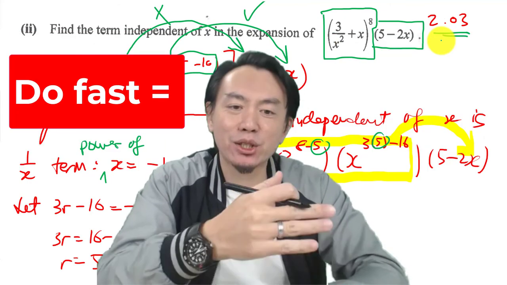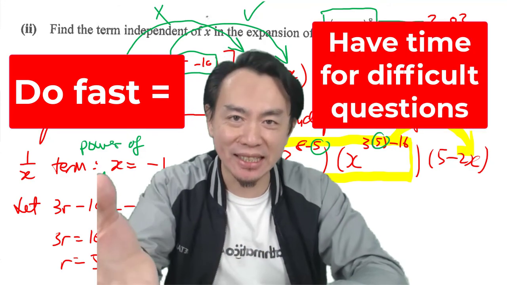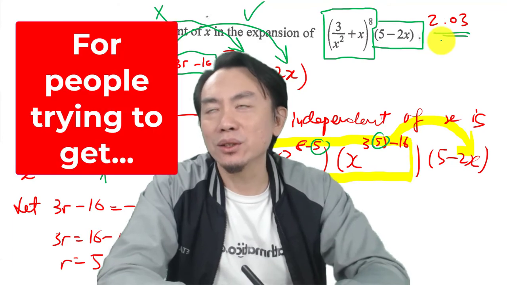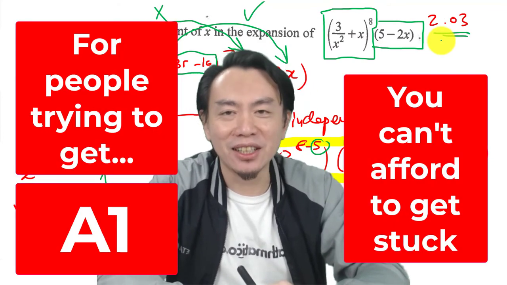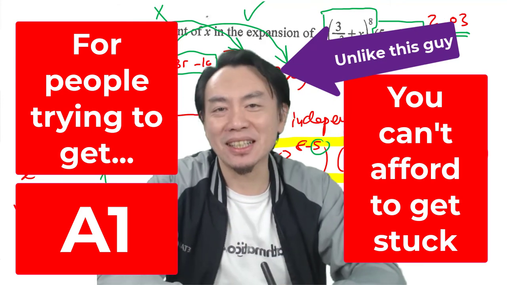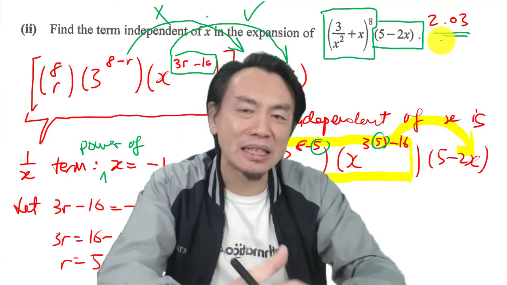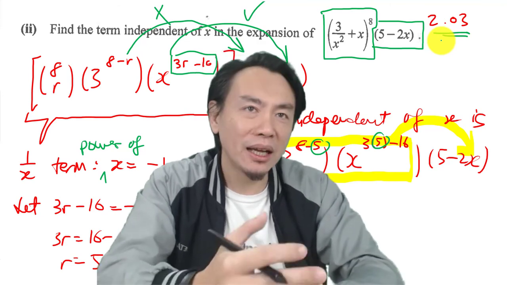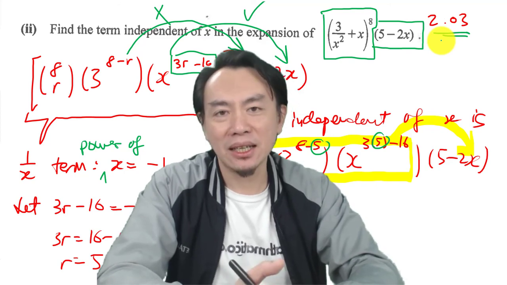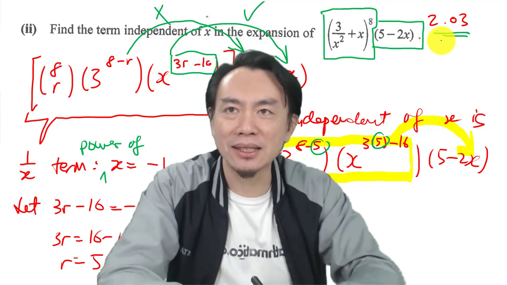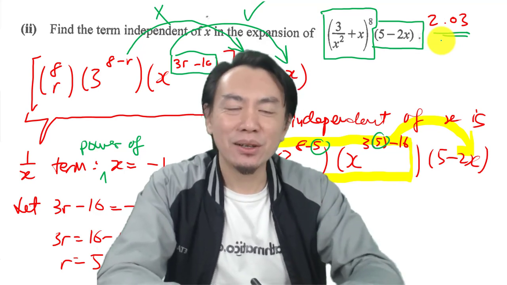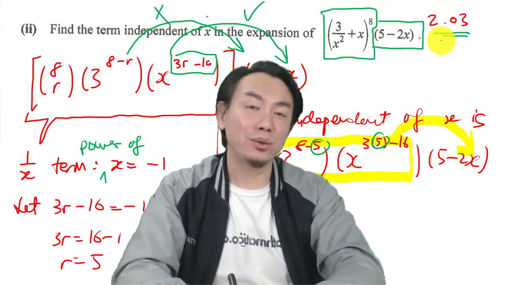You have to be fast so that you can have time for questions that you get stuck in, so that you can have time for checking. Actually, you shouldn't even be stuck in any question. If that happens to you, then the probability of getting A1 decreases, and there's a greater risk now that you might miss A1. You will have to spend time to check. You can definitely expect mistakes here and there, some really stupid ones like what I did in question 2. The link is here, you can go and check it out. So yeah, that's what you're up against if you want to get A1.